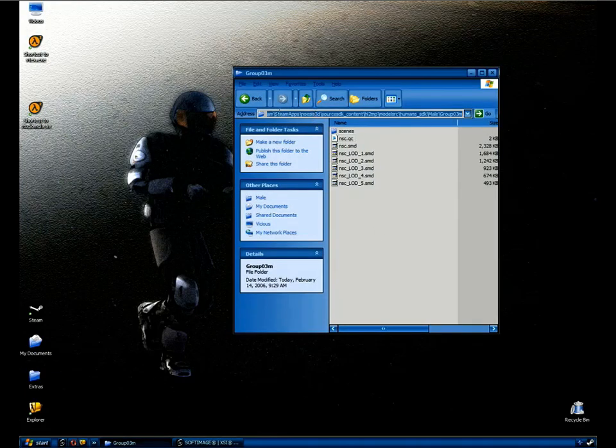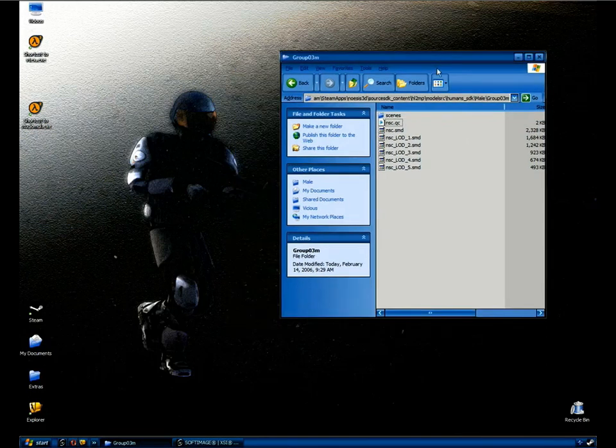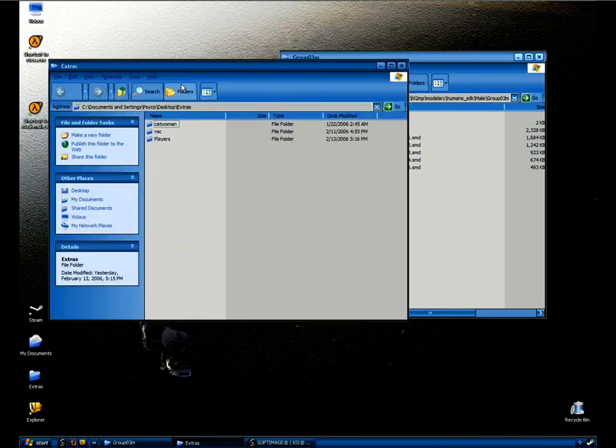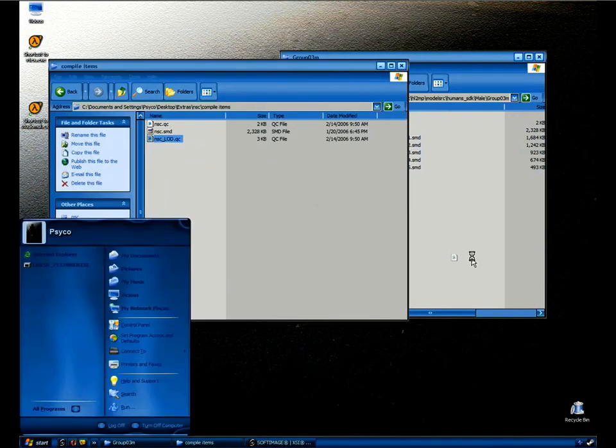Now, in the Program Files folder, Steam, Steam Apps, your username, Source SDK Content, Model Source, Humans, Male, Group 03M, this is the QC file that I originally used to compile. If we use it again, we still won't incorporate any levels of detail. In the Database Extras folder, NSC, under Compile Items, I have an NSC LOD QC file.